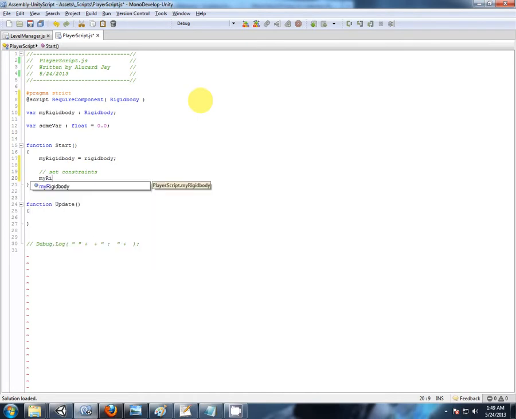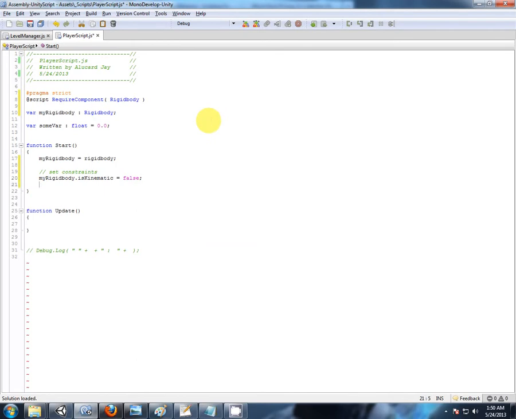So my rigid body is kinematic equals false, because I do want my rigid body to be affected by other colliders. I don't want it behaving on its own. And my rigid body use gravity. Now I'm working this whole thing on the vertical, so I really don't want gravity on. So rigid body use gravity equals false.